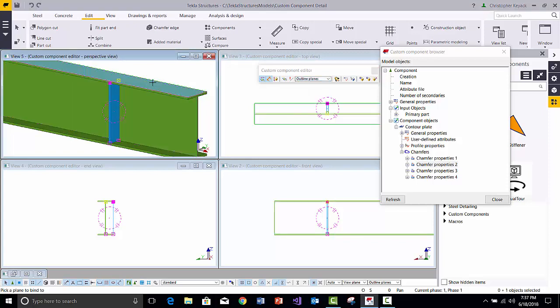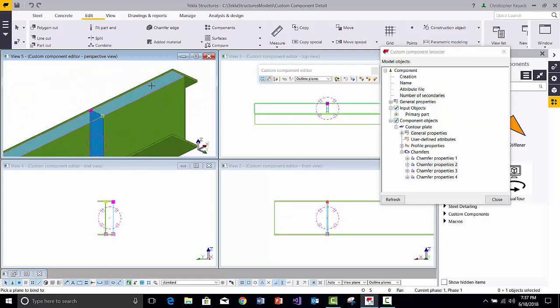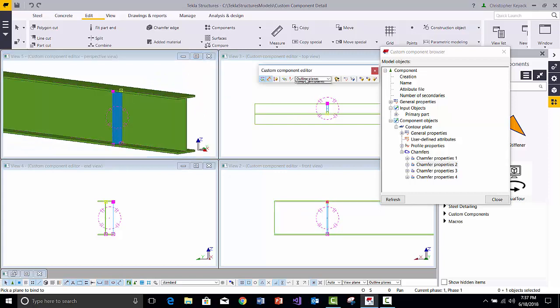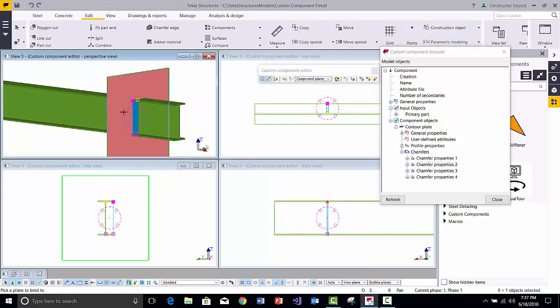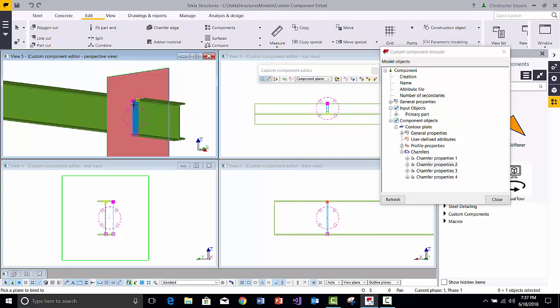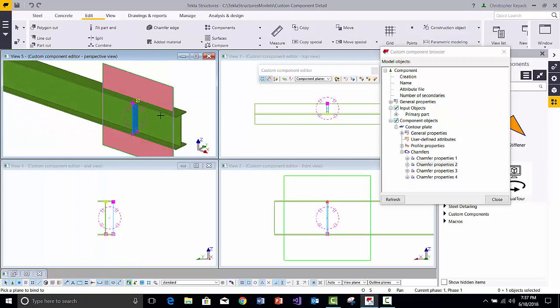So if you don't want to just go to the box that surrounds the profile, you want to get to a very specific face on this shape, like the bottom flange or the face of the web, etc., then you're going to use outline planes. Now there's also cut planes as well, which is binding to cuts and things like that. I don't use this very often, but that does exist. And then lastly, there is component planes. So component planes is basically three planes that are formed by the insertion point of where you picked to put the detail along the member, as well as basically it's perpendicular to the main part coordinate system.